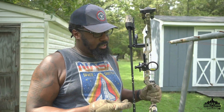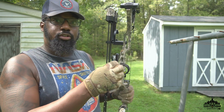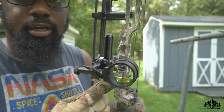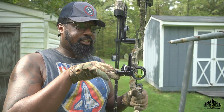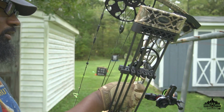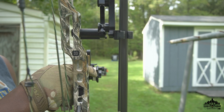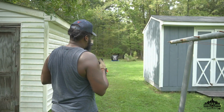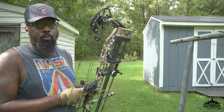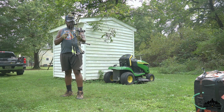So with that being said, the way you do it, you start off at 20 yards, loosen these 2 screws here. There's 2 screws right there. And you wanna follow your arrow. So if your arrow's hitting low, you wanna slide it down while you keep the slider on the dial set. Keep that set to 0. I got a target behind me. I'm gonna walk back up here to 20 yards and see where the arrow is hitting at. We'll take a first shot, see where we impact.